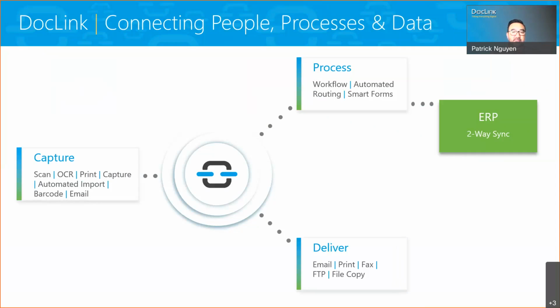Delivering documents outside of our system. So think about automating sending out packages out of our system, whether it's to customers or to vendors. Let's say on the customer side, you want to send out AR monthly statements with all supporting invoices. Or on the vendor side, you want to submit the PO with the quote that you receive from your vendor, for example. Our system can automate that for you.